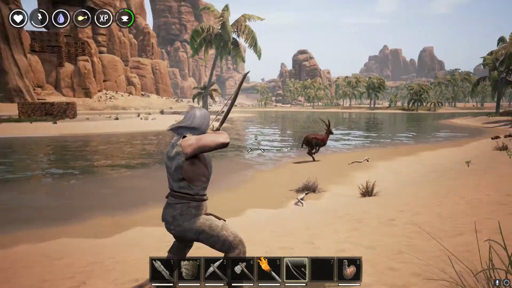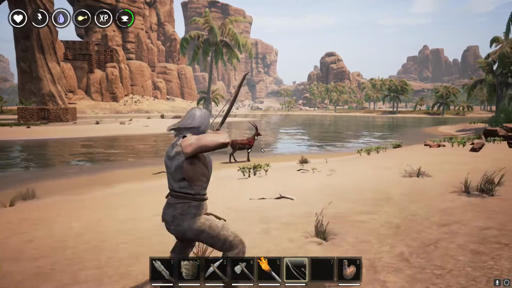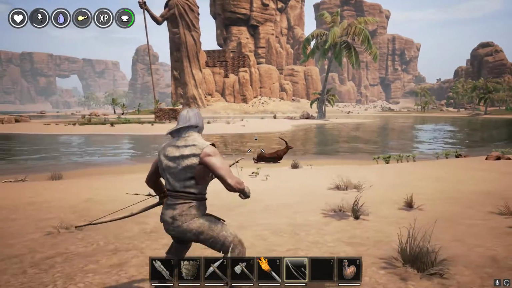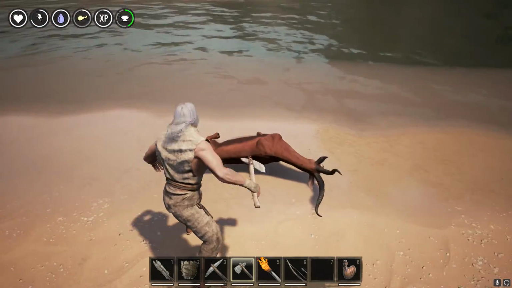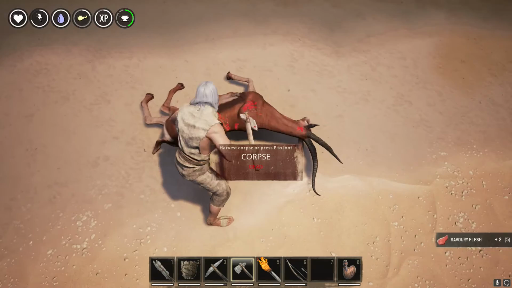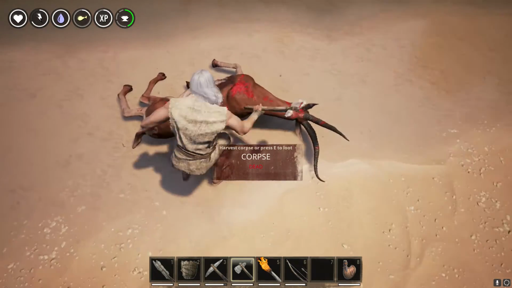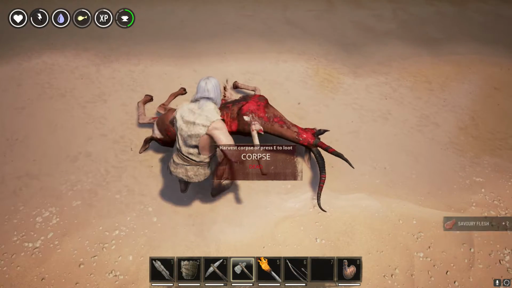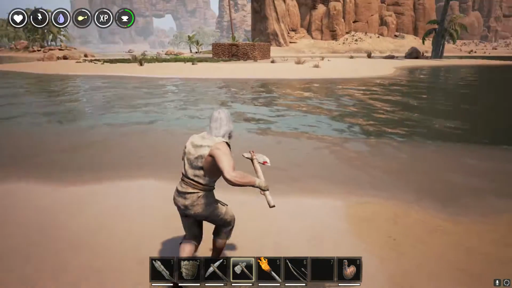These guys are fast. Holy cow. There we go. I don't know that they give me a whole lot of experience, but I could use the meat anyway. I'm getting low on food. Food seems to spoil extremely fast in this game. I need to figure out some kind of preserving bin or something. I've been leaving it in the fire because it does seem to last a little bit longer in there, but it's still not great.